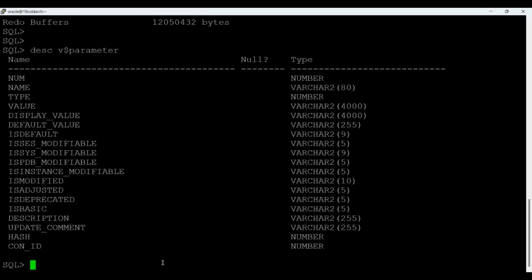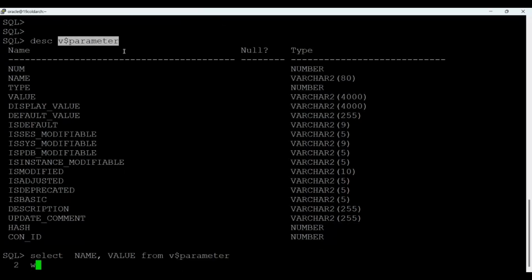Here I am selecting name, value from V$PARAMETER where name in, and in basically we pass many values.